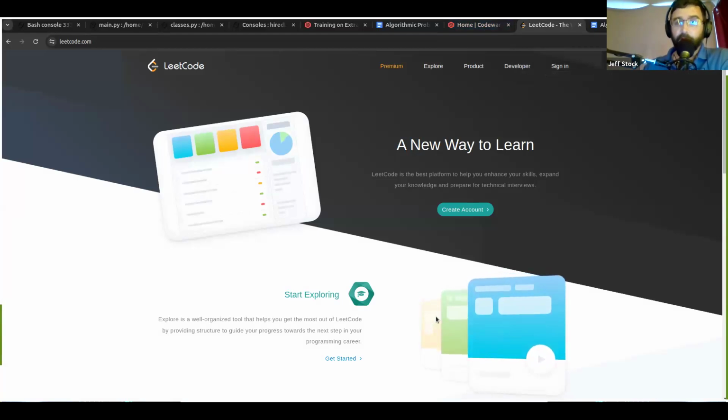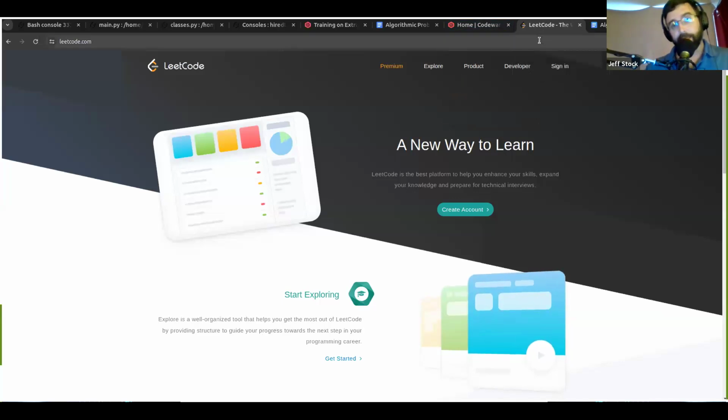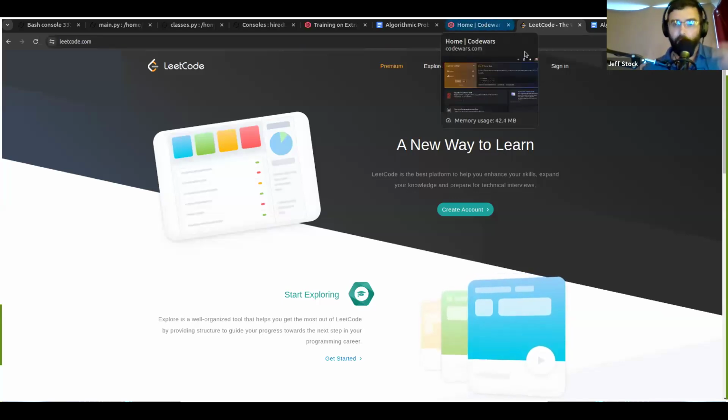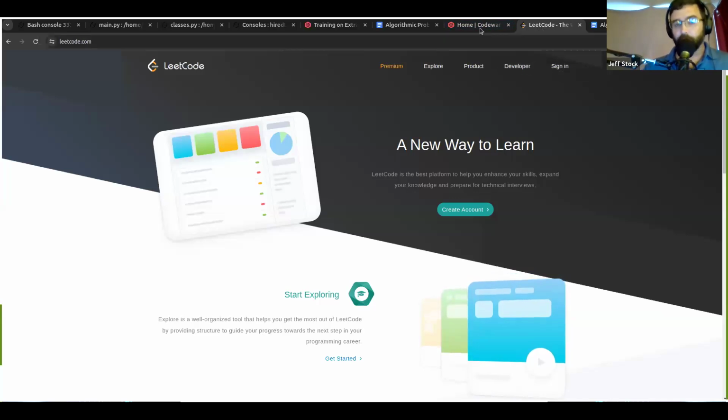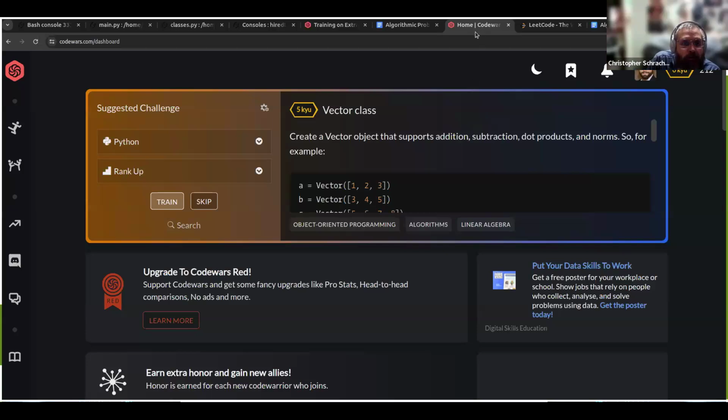The thing that's really cool about both of these is that once you solve a problem, you can see other people's solutions. LeetCode though is a little bit stricter because they have memory and processing power restrictions to pass one of these problems. Whereas with Code Wars, you could pass with pretty inefficient code, on LeetCode your code has to be more efficient. So I see this more as a second step, once you've gone through doing these a little bit and you're working on making it more efficient, LeetCode's going to be your place to be. Because then it's not just solve the puzzle, it's solve the puzzle well.